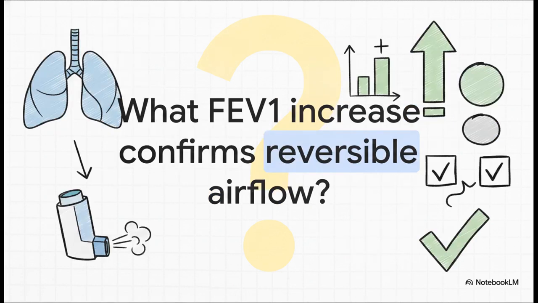Question 8. Following initial abnormal obstructive spirometry, what quantitative improvement in FEV1 after administering inhaled bronchodilators confirms reversible airflow limitation in asthma? Okay, to formally confirm asthma reversibility, you need to see an FEV1 increase of at least 12%. And this is the critical part, do not forget this: it must be both 12% and at least 200 milliliters after bronchodilator use. It absolutely requires both of those metrics.